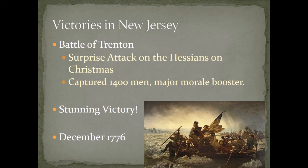One common misconception is that the Americans did so well because the Hessians had been celebrating Christmas the night before and were drunk and hungover when the Americans attacked in the morning. This is largely untrue. They really did just catch them off guard and the Hessians weren't ready for the Americans, which is why the attack had such a major effect.